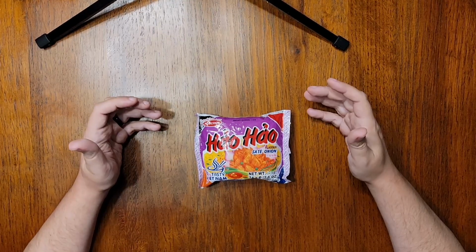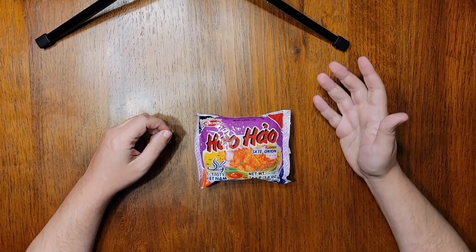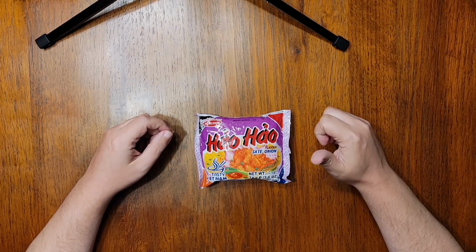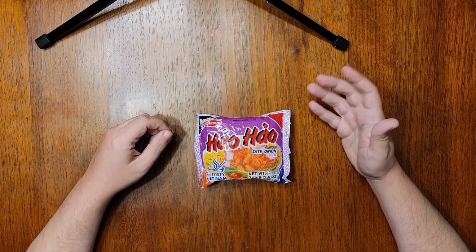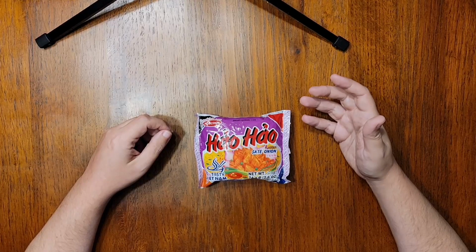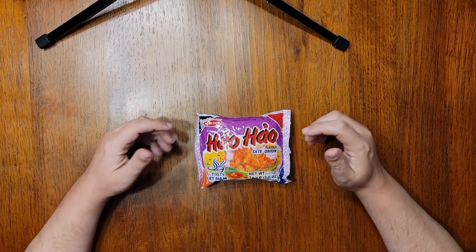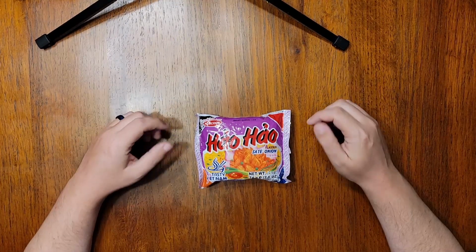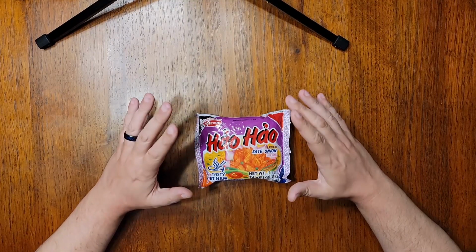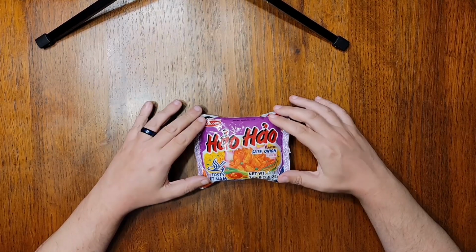Now, I had to poke around the internet to see what this satay word is supposed to be, because see, there's an Indonesian dish called satay that you might have seen in restaurants, which I've eaten before, that's spelled S-A-T-A-Y, which is a skewered grilled meat dish served with peanut sauce. Then there's a Vietnamese condiment sauce called saté, spelled S-A-T-E with an accent, which is made from stuff like lemongrass, chili pepper, and garlic. I'm inclined to believe that the condiment is what this is going to be flavored like, but the ingredients on this package are so nondescript that I have no idea what flavor it is actually going to be. So this will be a total surprise.